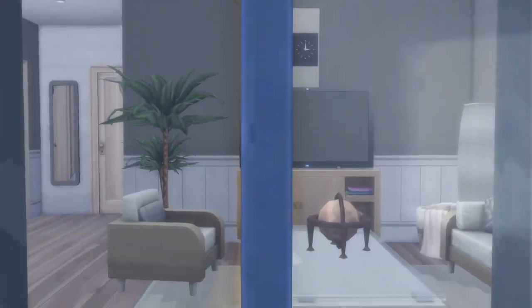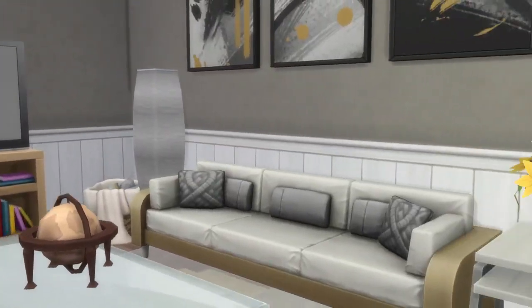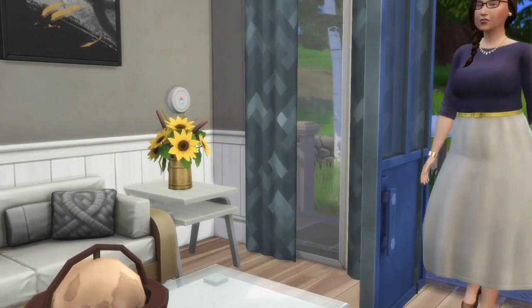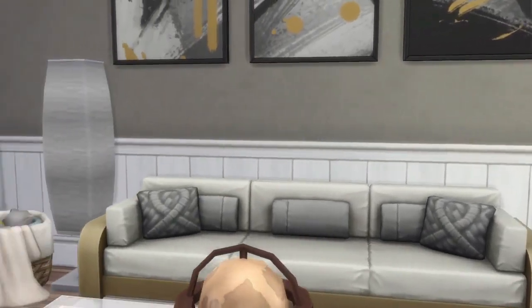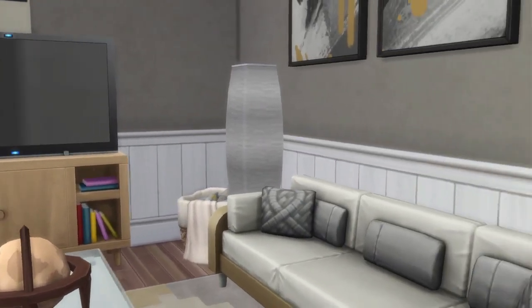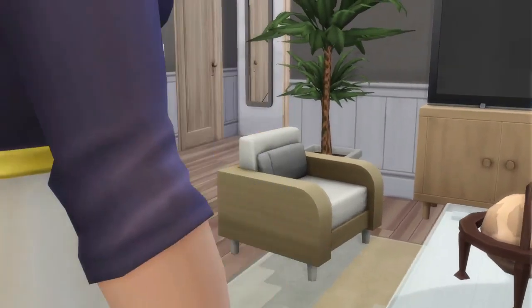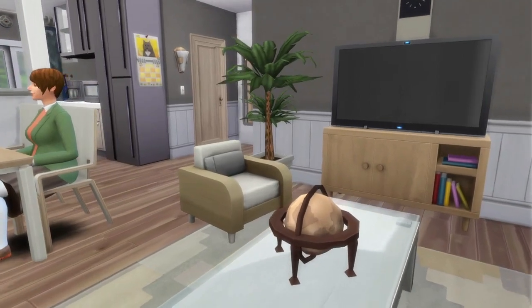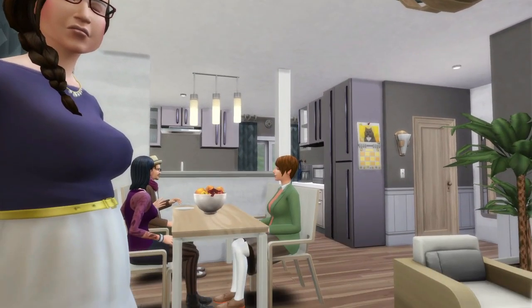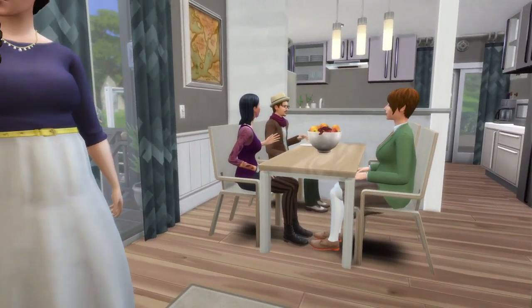You'll see how I changed up the space a bit. So this is the living space as soon as you enter. Originally I was going to put the door in the TV, sorry, in that corner. But I decided to just move everything around and have the TV straight away as you walk in. You've got the sofa there on the right. Table here. Let me zoom out a bit. And then we've got some more seating. I changed the ceiling color. It's just a white stone, which I think is really cute.